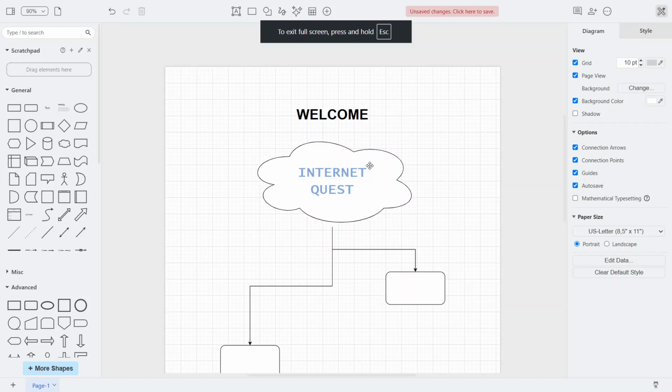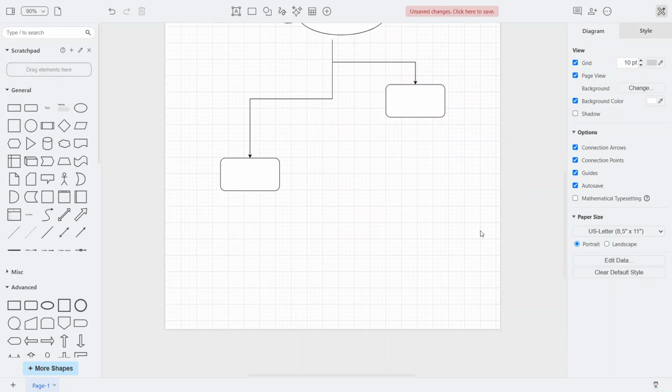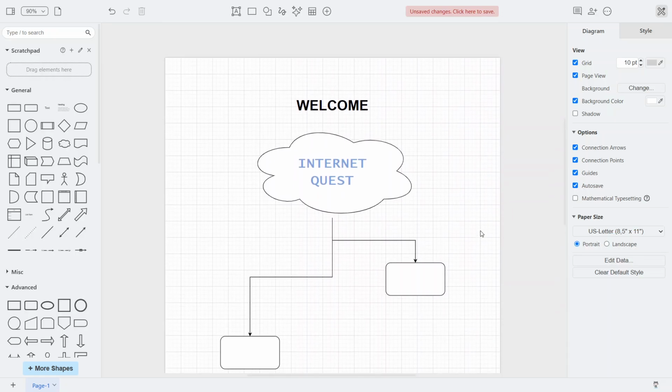In today's video, I'm going to teach you how to edit tooltips in draw.io. If you want to update the little text that appears when someone hovers over a shape in your diagram, the good news is that it's very quick to do. Tooltips are useful for adding extra context without cluttering the diagram itself, so this can be a helpful way to make your diagrams more informative while still keeping them clean and easy to read.